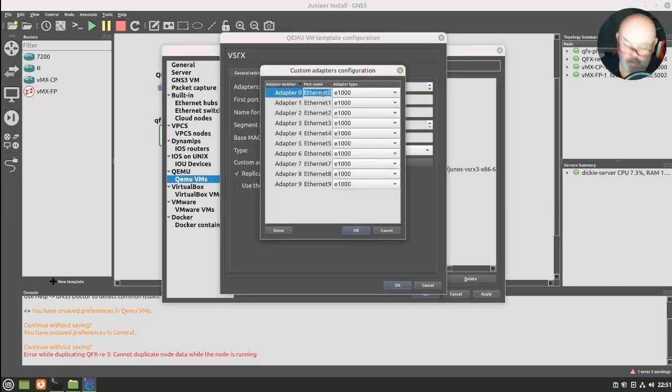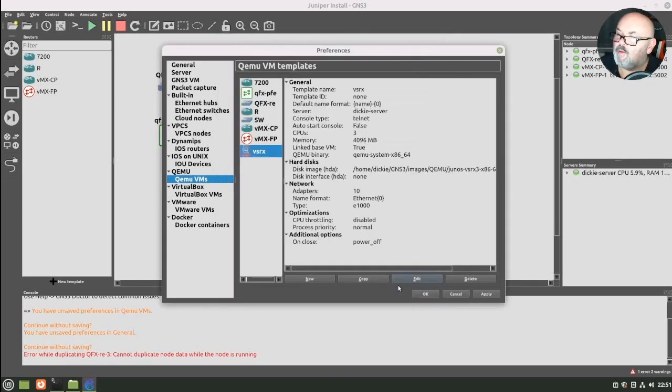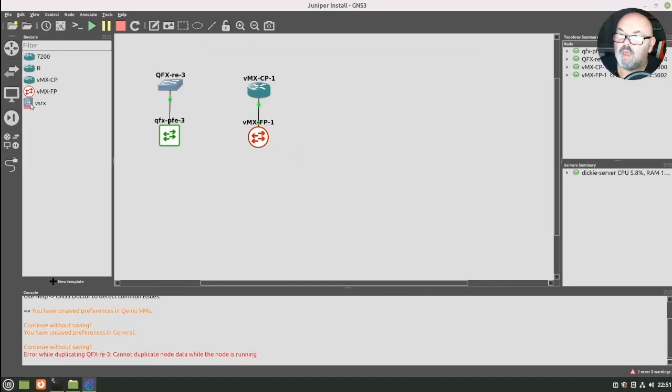I know that this one is my FXP, so this is my management port, and that is it. There's no internal connection on this because it's only a one image, and I'm going to leave the others as they are because I'm too lazy to change them. I'm going to apply this, and okay, here we have our vSRX image.